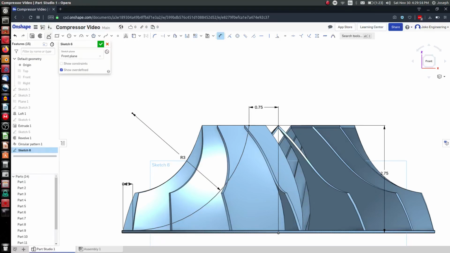And then from here, if I choose a line, which of course in OnShape is the equivalent of the FreeCAD polyline command, you can make sure that we're horizontal here.